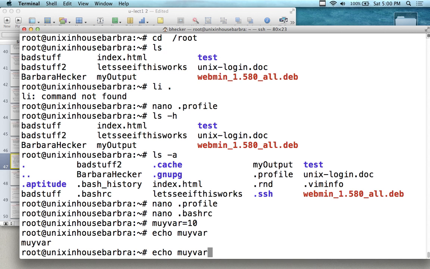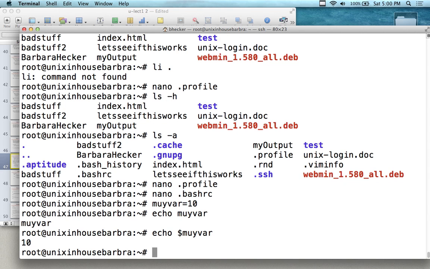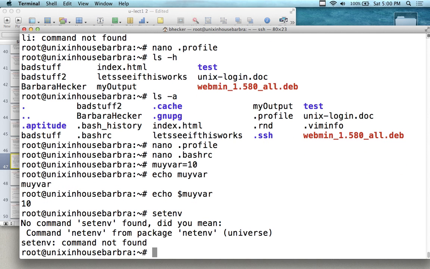Well, if I go echo with a dollar sign next to it, it says give me the value of, well, it was supposed to be my variable, but I misspelled it. So this actually works in Bash. I didn't think it was going to, because you can do a setenv. So you go setenv, which is not. Oh, it is no command. It's not supported. So we'll have to figure out which one is going to be used.